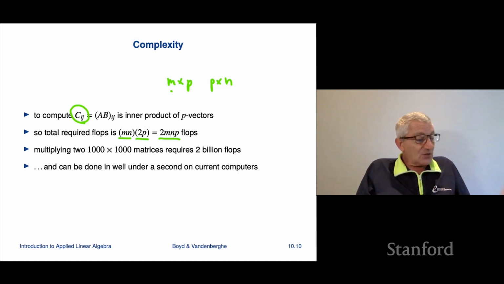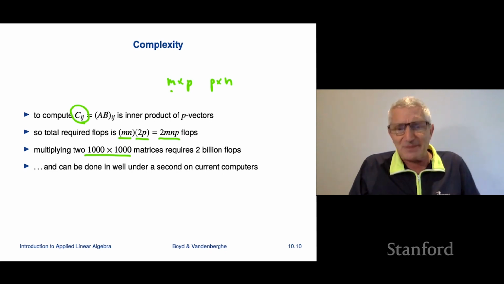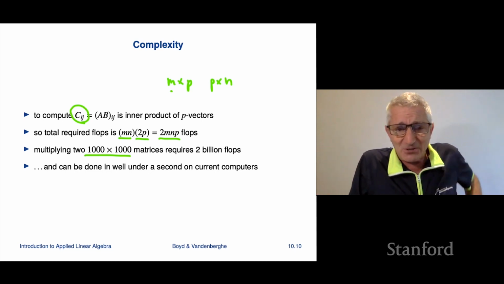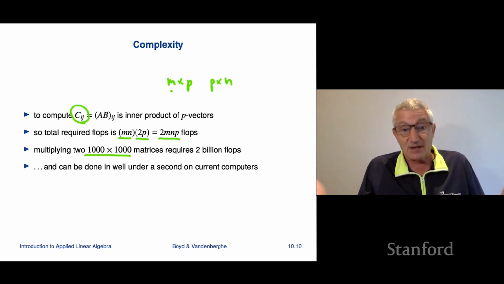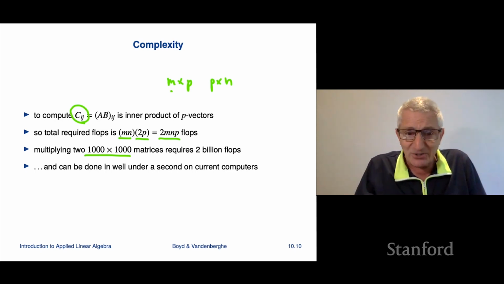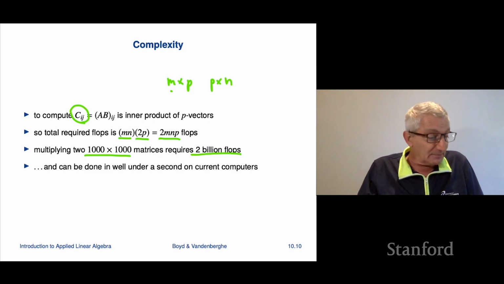That's it. So, for example, if I were to multiply 2,000 by 1,000 matrices, that requires 2 billion flops, right? By the way, this is a lot. I mean, these are very big. If someone says, what's a 1,000 by 1,000 matrix? You'd say, oh, it's a rectangular array of 1 million numbers. It's a whole lot, at least to a person. And then you multiply the two together and that would require 2 billion floating point operations. So if you had to do this by hand or with a slide rule or an abacus, it's going to take you a long time.